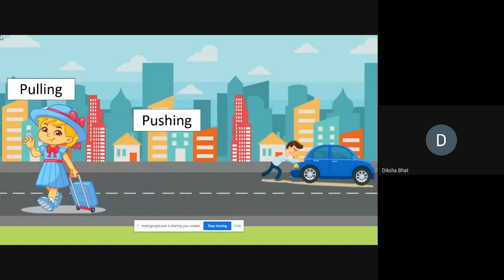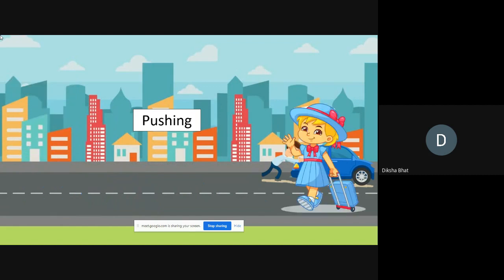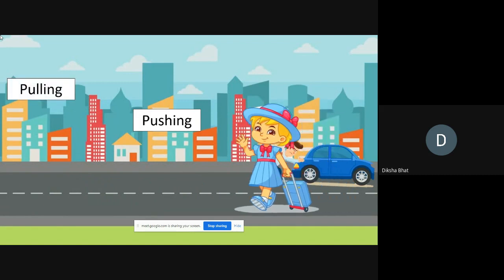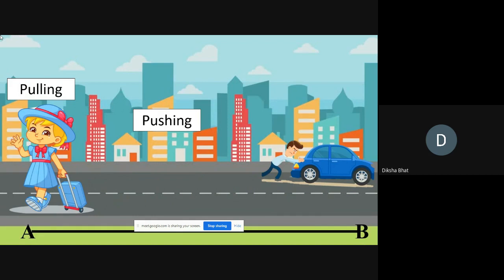It means she is applying force in order to move a bag and she is changing the state of motion of a trolley bag. We see that as a girl is pulling a trolley bag, the position of a trolley bag changes every time. From this we can say that the trolley bag is moving from point B to point A. So from these two examples, what did you observe? That one has to push or pull in order to move something. Yes. So in these examples, the object was at rest, force was applied, and the object was displaced from its original position.